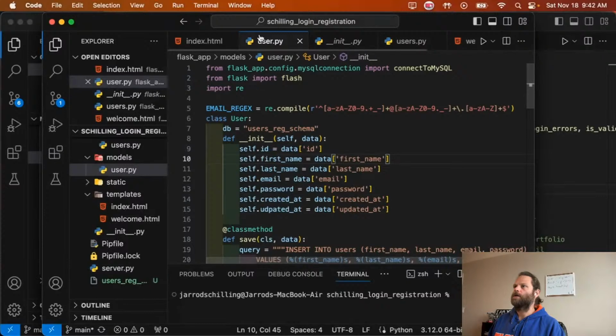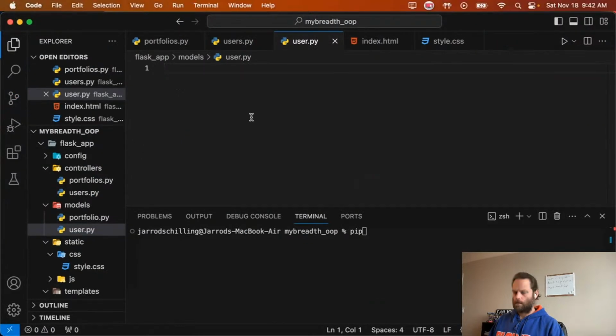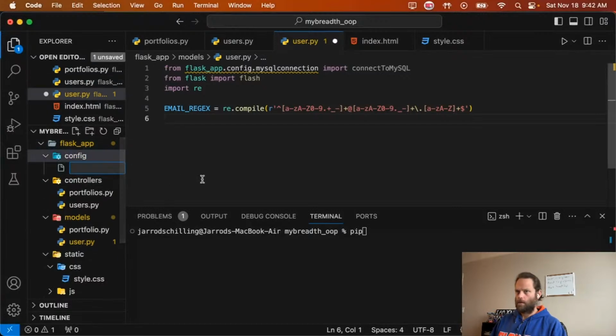Yeah, we'll do all the validation on the model page. So we're gonna need all this. Just take all this. Oh, we do not have that file yet. So many files needed. Okay. Connection.